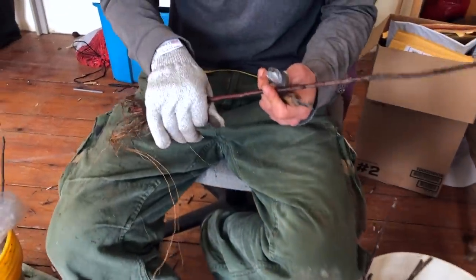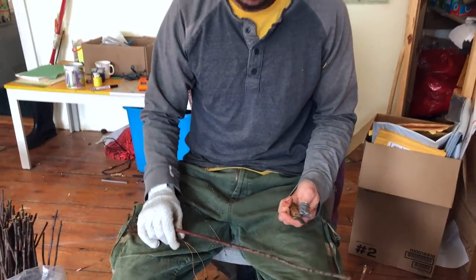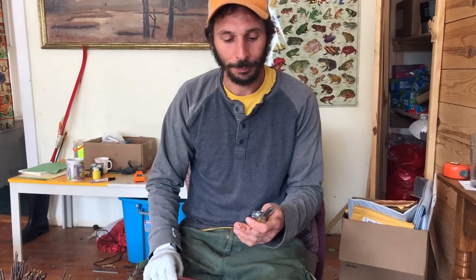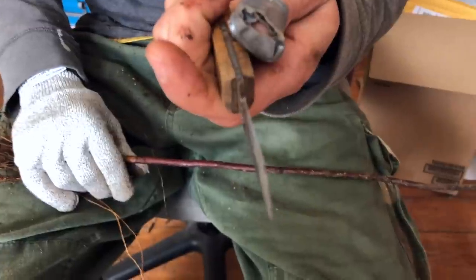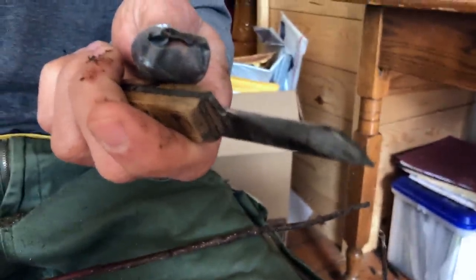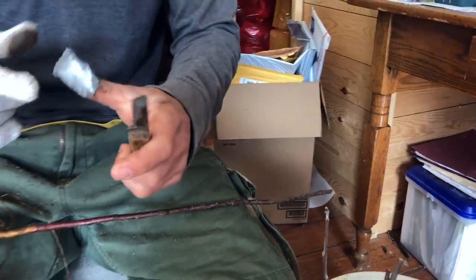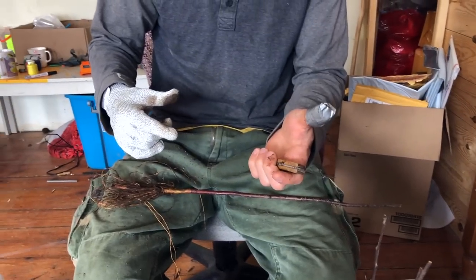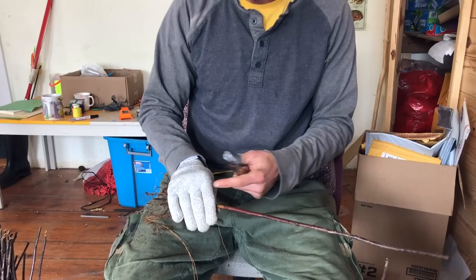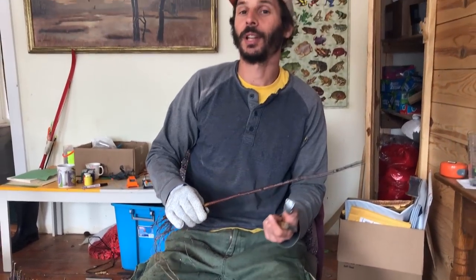It's a really old skill that people have been doing for a long time. This is my knife. If you're going to graft, you need a very, very sharp knife. This is a budding knife, beveled on two sides, and it's wicked sharp. You want to be scared of your knife — if you don't feel like you might cut yourself, it's definitely not sharp enough. I always put a lot of duct tape on my thumb of my knife hand, and then I wear a chef's glove or knife glove. With the glove and the tape, I feel very safe. I've grafted thousands of trees and not cut myself with this setup.